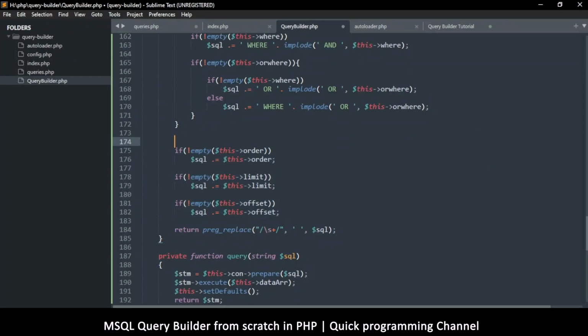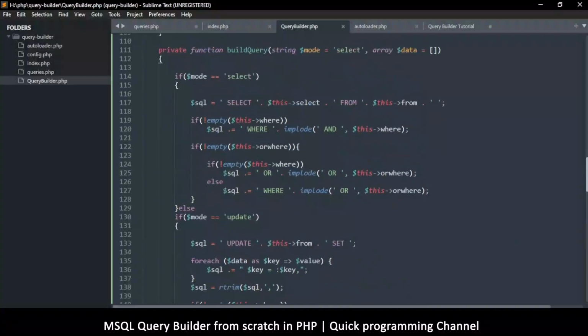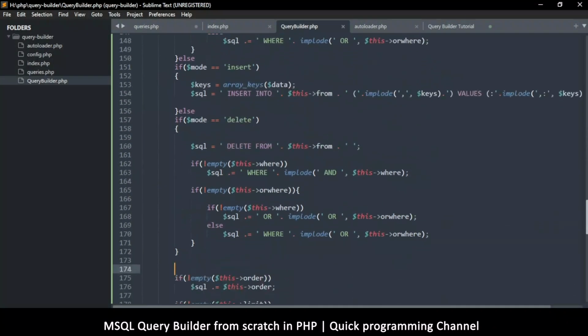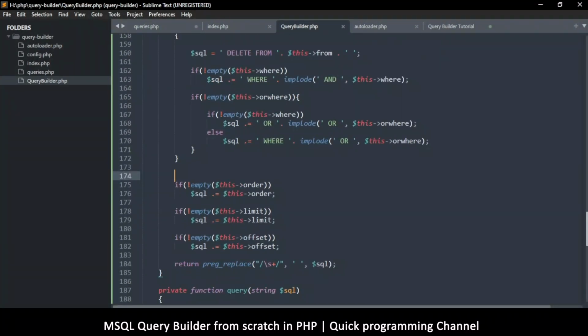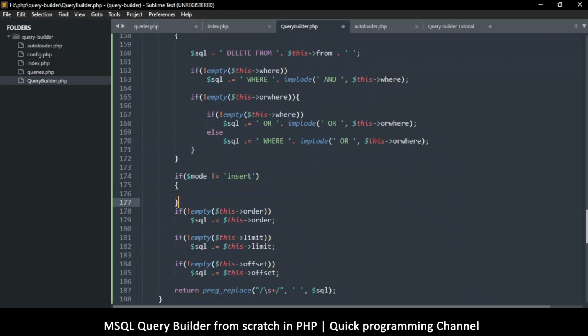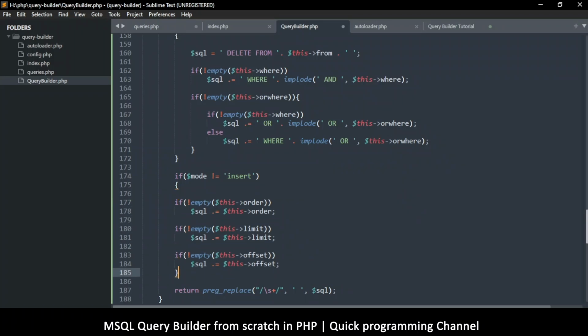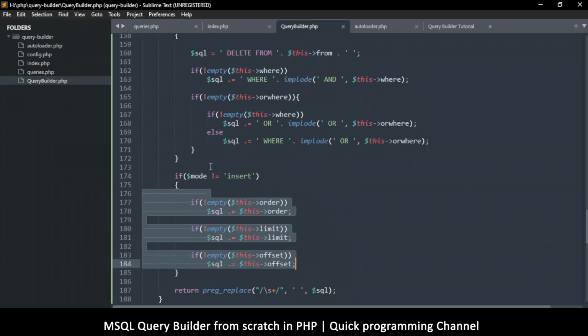So what you can do is check to see what mode we are in and then omit that. So we can say if mode is not equal to insert, then maybe we can allow this part up to there, like so.